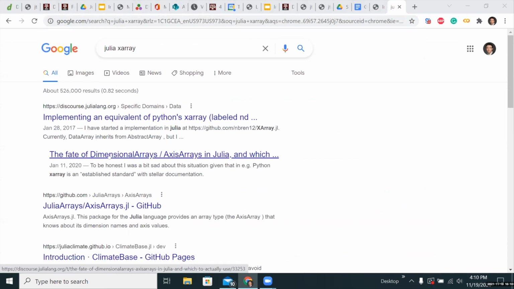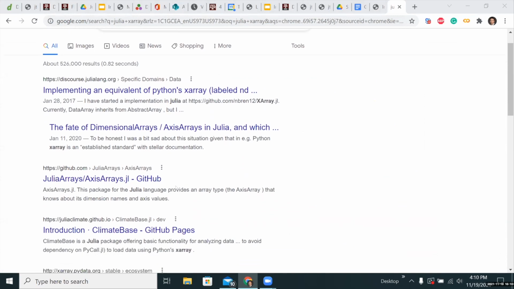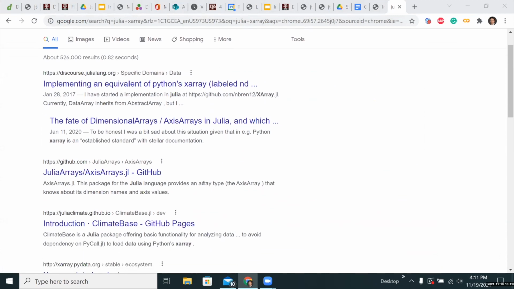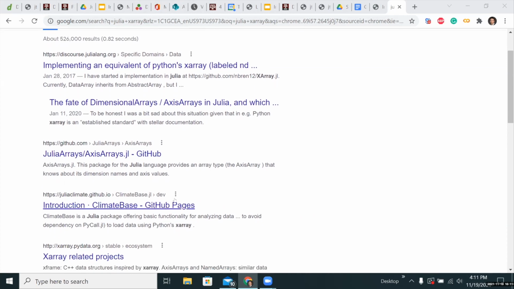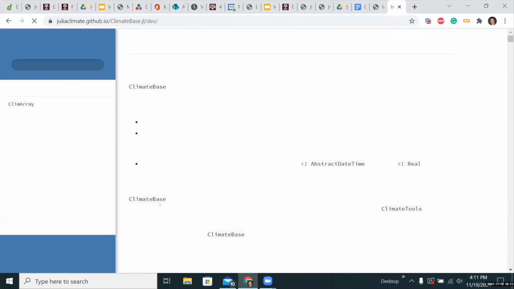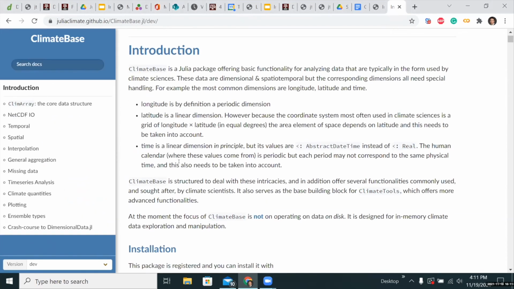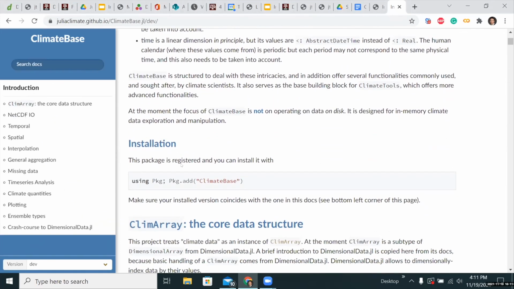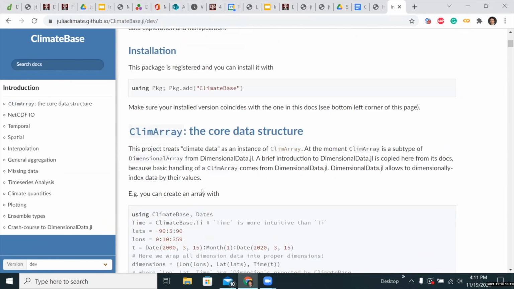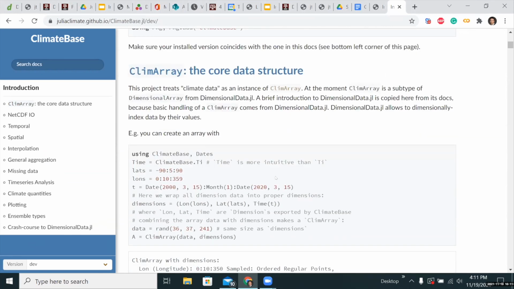I think there is a Julia array package, but no, that's probably different. Here we go. There might be, but I'm not sure if there is one for xarray.